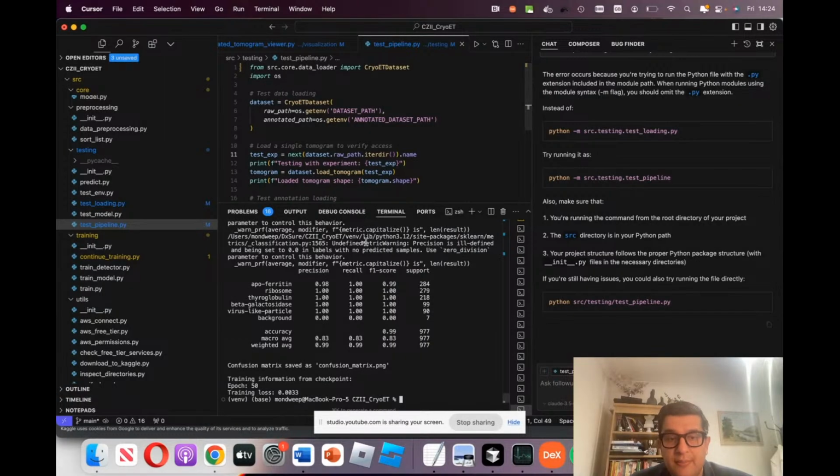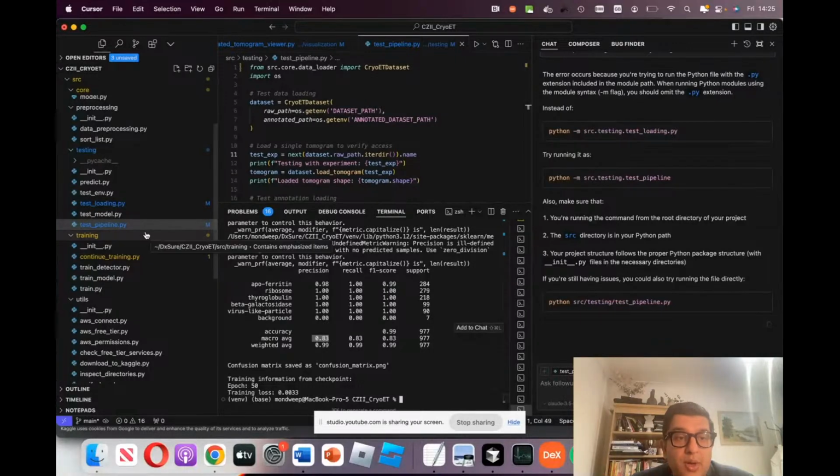I think that has run properly. There we go. Against each of these particles, the recalls are pretty high, 0.98 to 1, as you can see. For most of it, it's really done well, actually. Precisions are also high, the recalls are good, and F1 scores are good. Now, in terms of accuracy, the average accuracy is 99%. The macro average is around 83%.